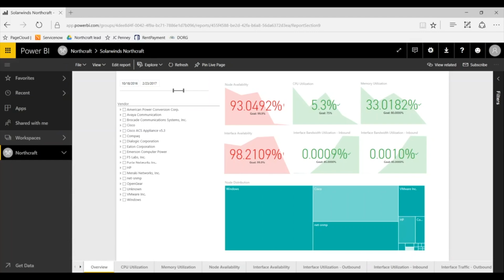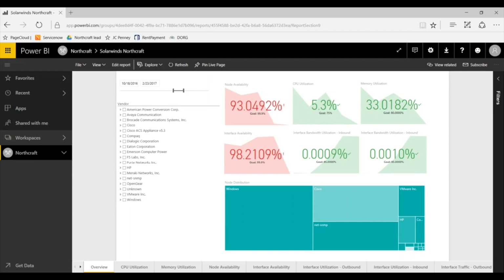Everybody. Today we've got our product overview of our new SolarWinds content for Power BI. We've shown you what we have for Tableau. Thought we'd cover the Power BI side because Power BI is making dramatic strides in the market. There's really no other way to say it. And SolarWinds is an entrenched player. It's a very popular product for Northcraft customers.